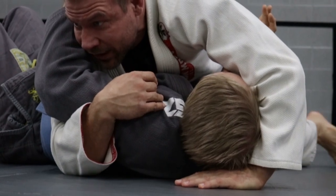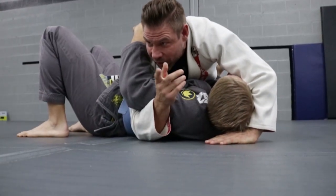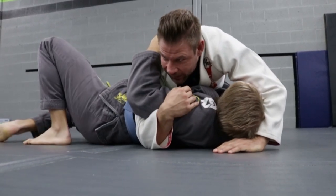I saw a couple people, your knees are away. I'm away from my principle. I need my knee in his butt. Whichever way he goes, I follow. If he starts bringing his butt this way and starts bridging, yeah, just follow him.